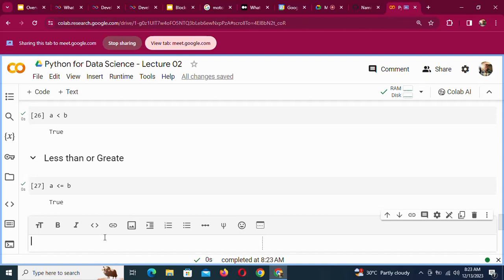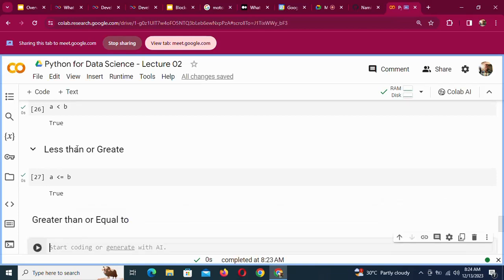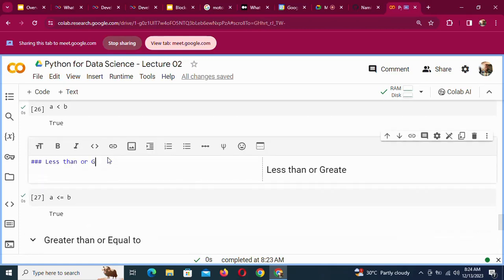Then we can have the last one, which is greater than or equal to.